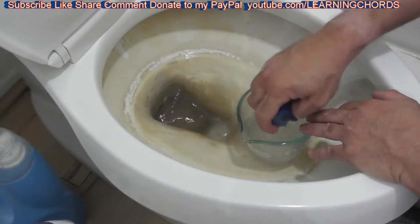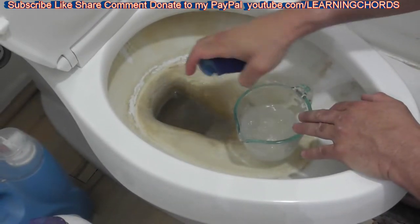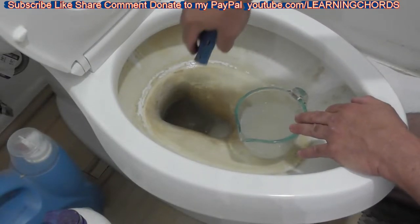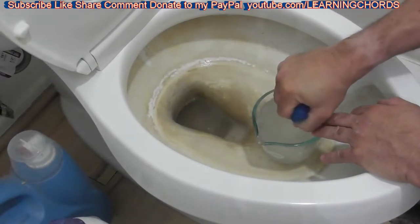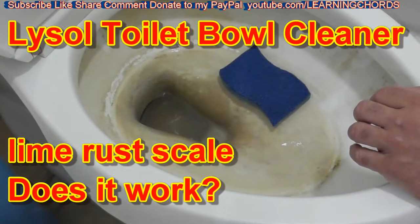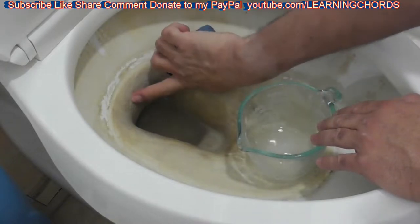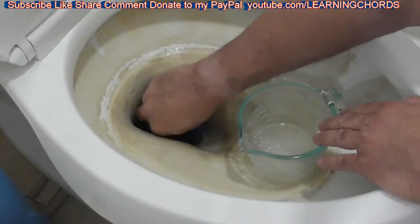So what I'm going to do with this Lysol Advanced Deep Cleaning Power Toilet Bowl Cleaner is drain the toilet. You're supposed to drain all the water. And when you do that, you're letting all the sewer gases come up through the toilet drain, so you don't want to leave that overnight because you're just letting gases come into your house. That's the whole point of having water in the toilet, the way it's designed, so gases don't come from the sewer line into the house. But right now over here, this is all caked. These are lime deposits and who knows what else this junk is.